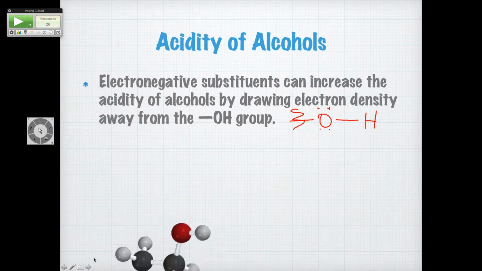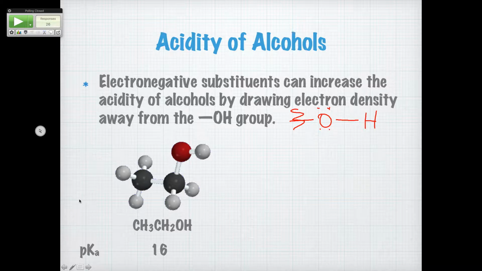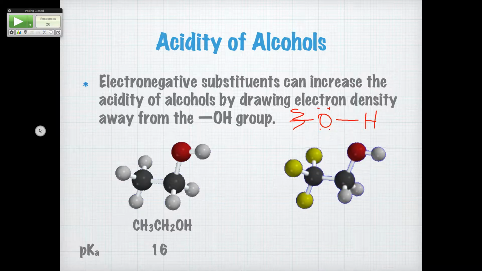You have chemical knowledge. All right, can you tell me what that is? Carbon is black, red is O, and these are the hydrogens. This is ethanol, ethyl alcohol, CH3CH2OH. It has a pKa of 16. That was on the other slide too. Now look what I did. I found another picture, but I took these three hydrogens and replaced them with this. These happen to be fluorines. This poor little picture looks pretty sad on here.